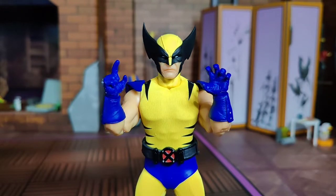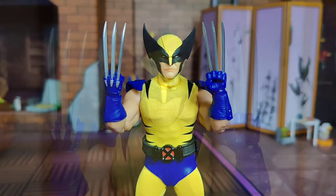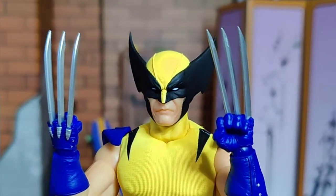And then he also comes with a pointing right hand and a variation on the left open hand. And a closer look at the clawed hands. Here are the fisted. You know what? I gotta point out, though, right away. This is the deluxe version, and it comes with multiple sets of clawed hands. But why are these the most poorly detailed ones that Mezco has put out in their most deluxe, expensive Wolverine figure? Please, let's compare notes, see if anyone's got a similar experience.